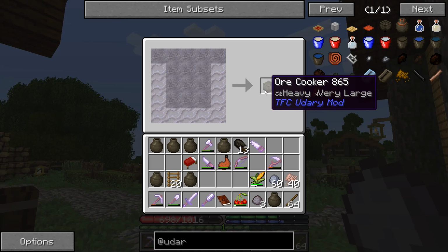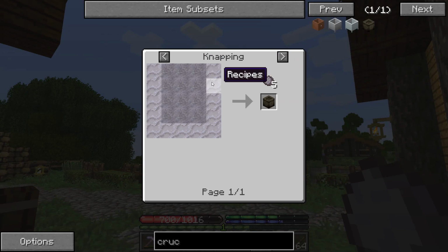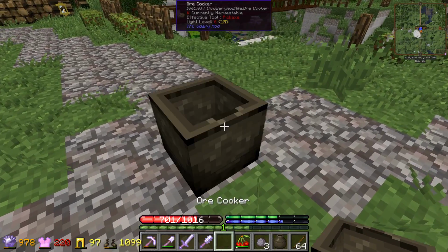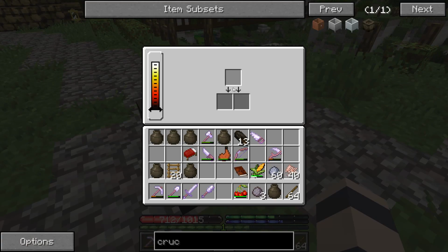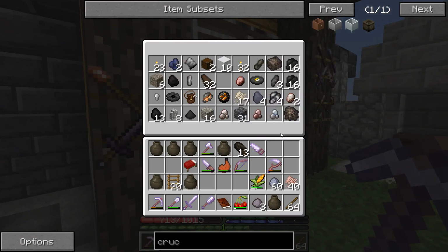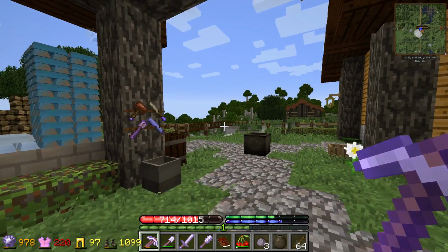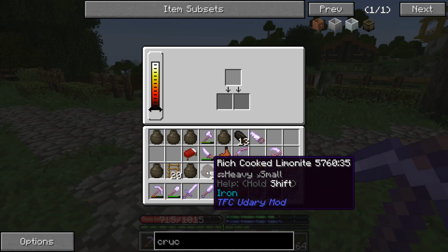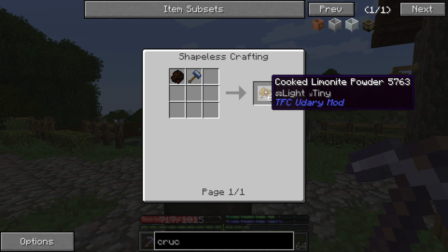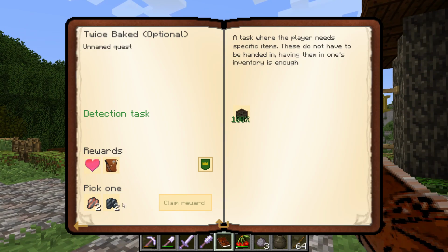I feel like that's the same recipe as the crucible, isn't it? What's the crucible recipe then? Oh, it has the top pieces here. I see. Okay, so that makes the ore cooker. Okay, don't know how it works exactly. I did get something from one of those quest bags before. Rich cooked limonite. So I think after you put an ore in here, it turns into a cooked version. And then you crush it with a hammer into a powder, and then I don't know what you do with it beyond that. So I'm hoping this will tell us. We'll solve the mystery today.